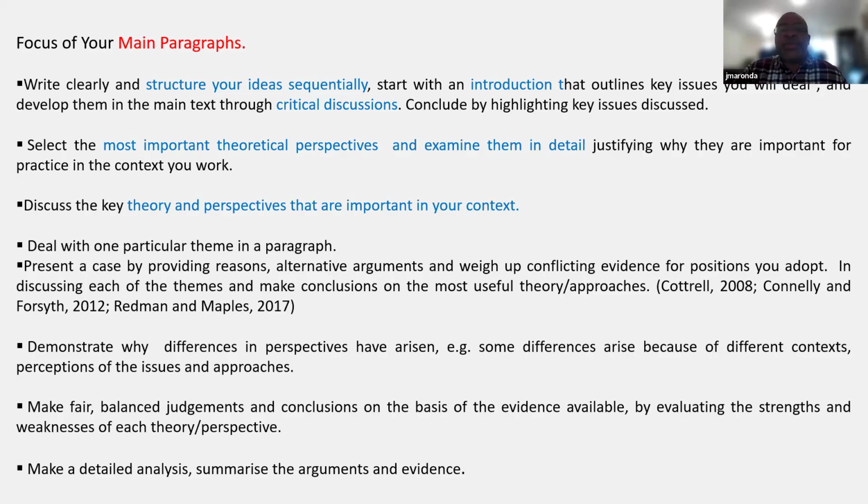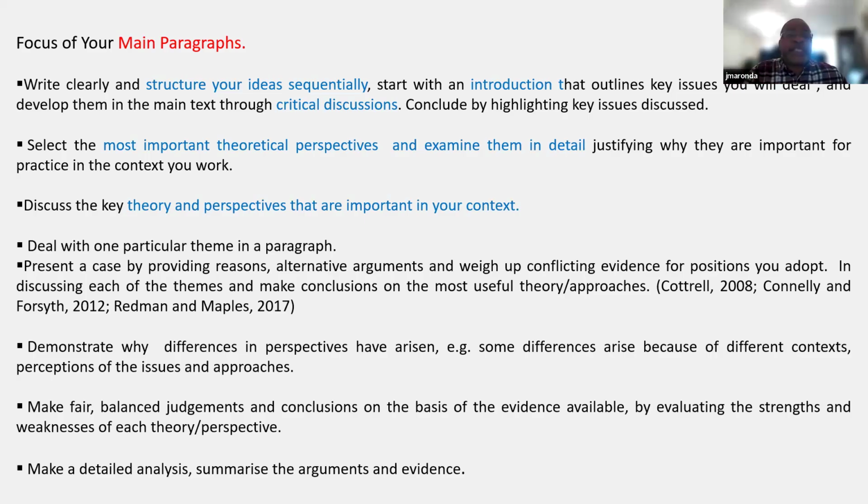And these issues need to be discussed in terms of their strengths and their weaknesses, and the issues could be linked to particular theories.